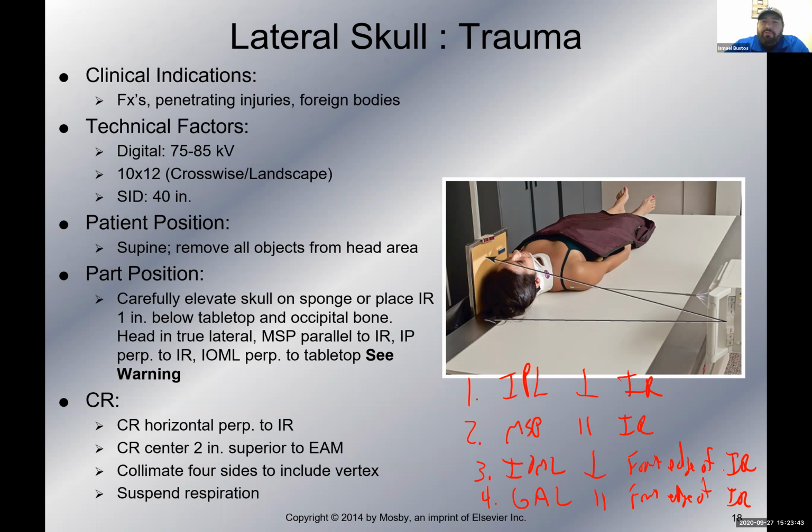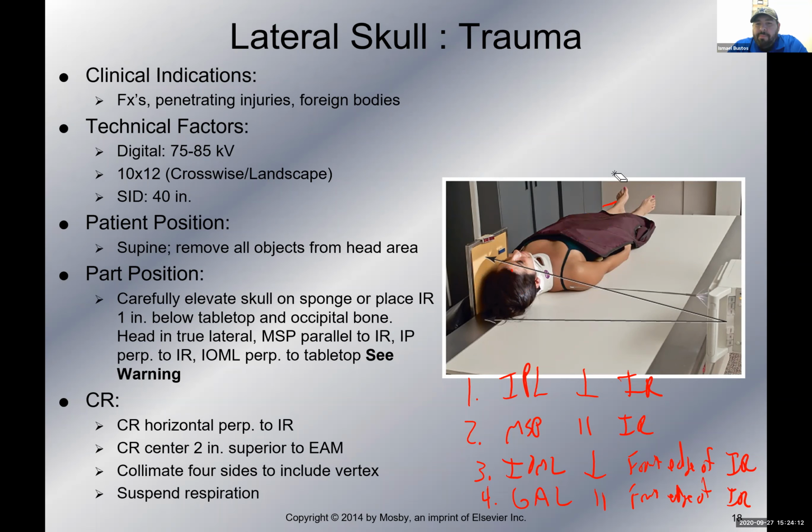Okay. So the IPL is, if I was to draw an imaginary line across the eyes, right, that line would be perpendicular to the image receptor. That's the IPL. Okay. The mid-sagittal plane, again, is that line that goes this way, that plane, right? And that plane extends down. So if there was a plane like that in the body, that plane would be parallel to that image receptor, the same line. Okay.